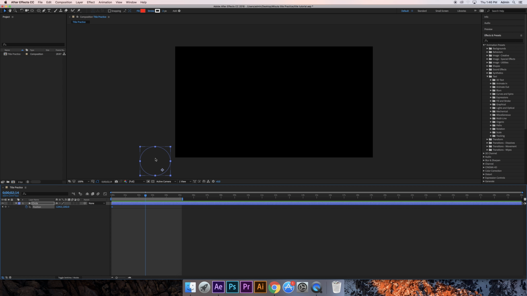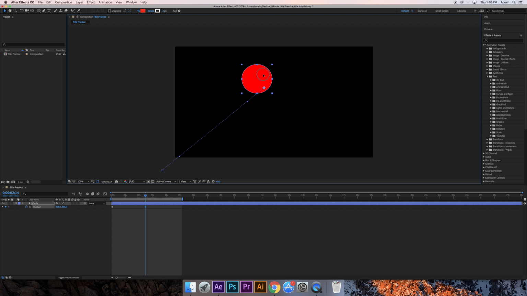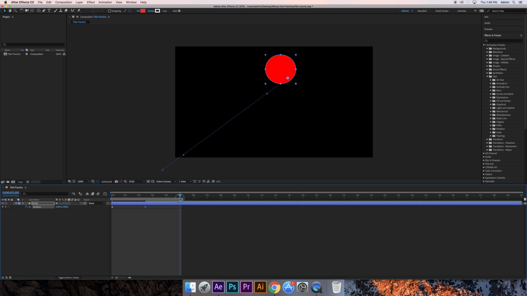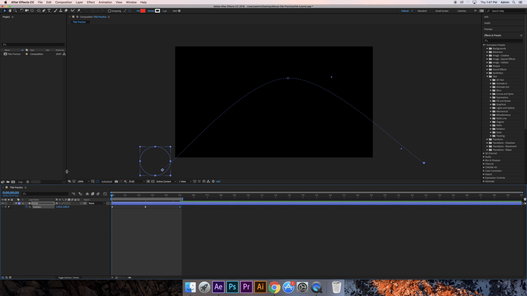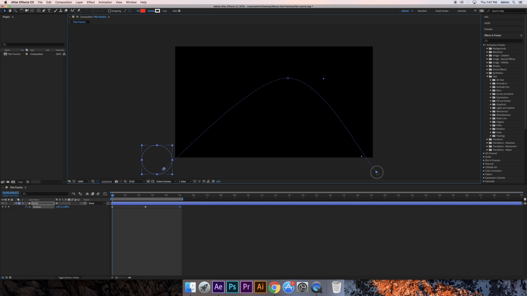I'm going to move along in the timeline, and then I'm going to move my circle. And as you can see, I'm creating a path. I'm going to move the playhead again, and then I'm going to move my circle. And now if I see what happens over time, my circle travels across the path. And of course, I can adjust that if I don't like the way it exited. I can change my path at a later time.